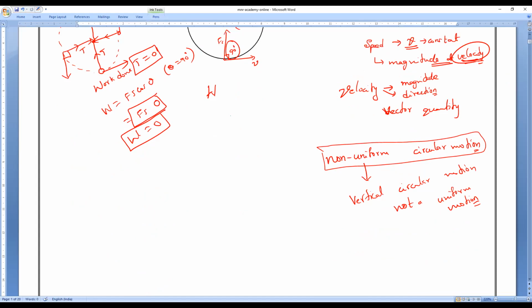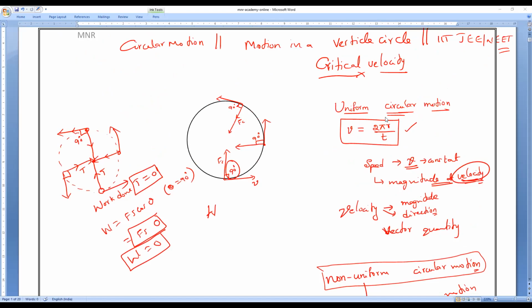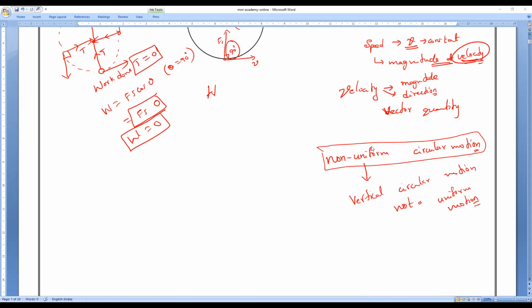Okay. So let us understand this concept very simply. I will make it as simple as possible. I hope you all understand what our today's target is. Are you clear, everybody? In ninth class we studied uniform circular motion. Today's class we are studying non-uniform circular motion, that is, vertical circular motion. This is the most important and easiest way I'll teach. So try to follow it.